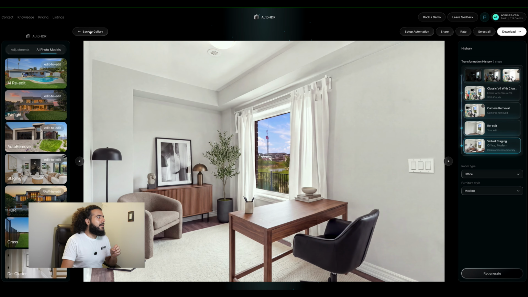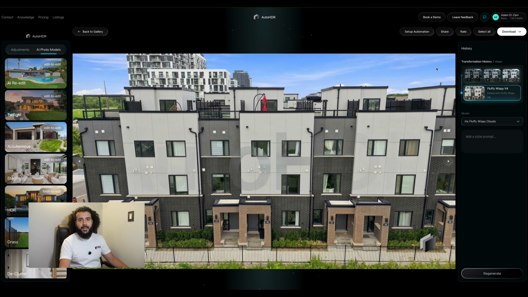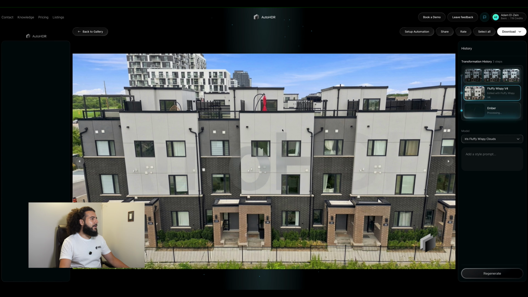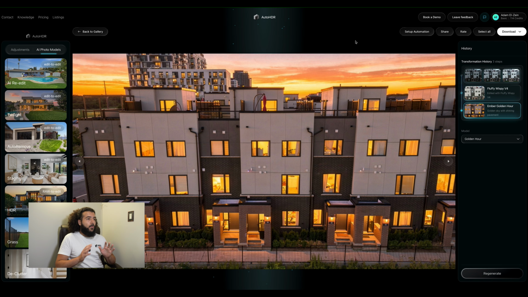Wow, okay. Like I told you guys before, we're gonna use a Twilight again. So we're just gonna do it here for this exterior. Wow, okay, it did that literally in like 1 minute, but that's crazy. I love the golden sunset. I love that it turned on all the lights too. Wow, this one was really good.